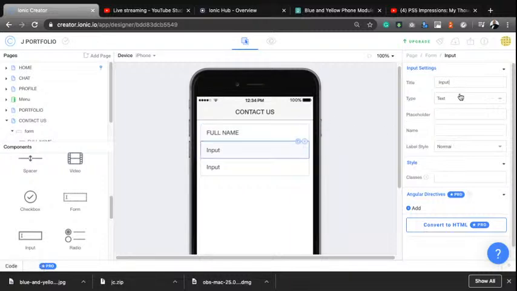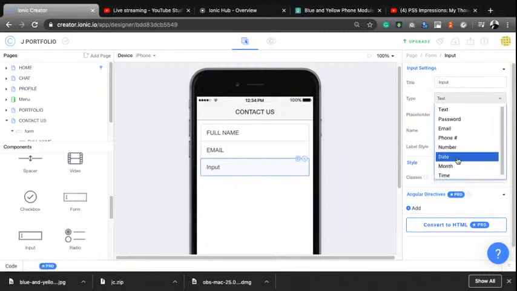The next thing we're going to need from them is going to be their email address. Okay, and from there, we're going to also give them the ability to leave a comment. So that's text again.